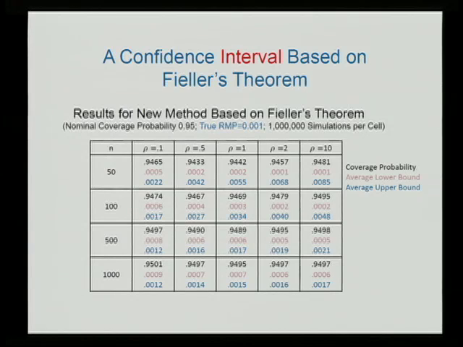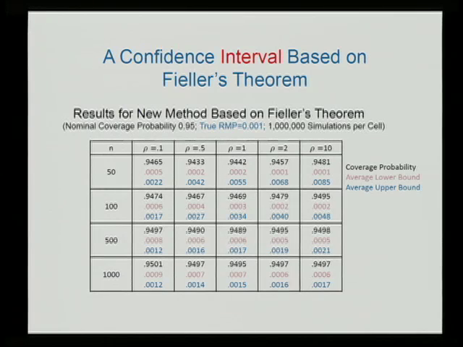And we called on our old friend Fieller's theorem, something that if you've had regression analysis may have been pounded into you. And we got some good approximations, and this is an example where we've taken random match probability to equal 1 in 1,000 so that we can write the numbers in 4 decimal places. The story holds for any random match probability. Notice also we don't have the rho for n equals 10. That's because our application of Fieller's theorem doesn't really catch in at n equal 10, but for the other rows it's there. And also Fieller's theorem gives us a confidence interval rather than just an upper bound.